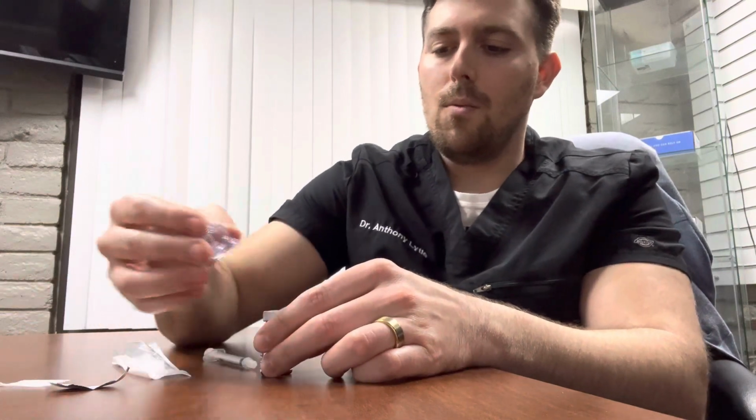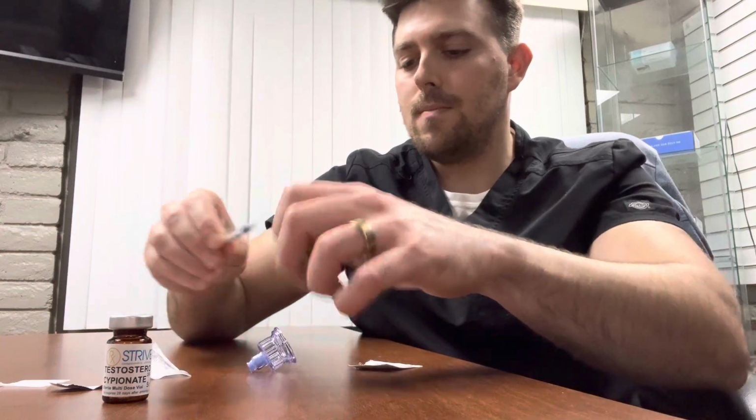I use my alcohol swab on the top of the vial, just to get rid of any contaminants. Then what I would do is apply the Swan Lock topper right on the top here. Now, I'm not going to pierce the bottle, but you would pierce through the little plastic part there.